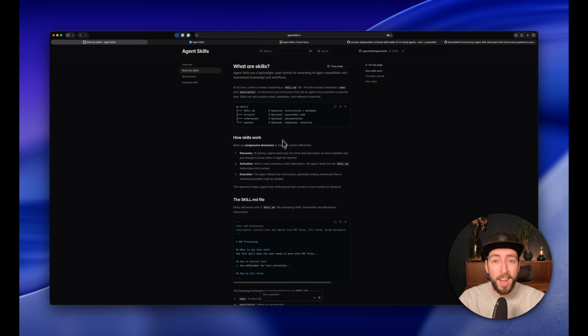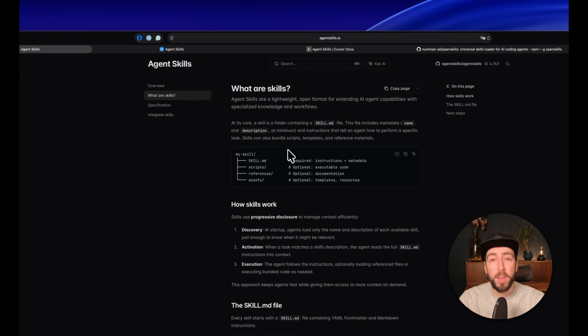Well, you can go to agentskills.io. I have the website open right here. And here it explains what skills are. And they're basically a lightweight open format for extending AI agent capabilities with specialized knowledge and workflows. To me, they're a little different than agents files. I'm now constantly using my agents files for project specific knowledge. The skills are really like reusable skills that I will use across all those projects. And I used to add that to my agents files, right? Like SwiftUI best practices or Swift concurrency best practices, basically those skills that you will use in each project.